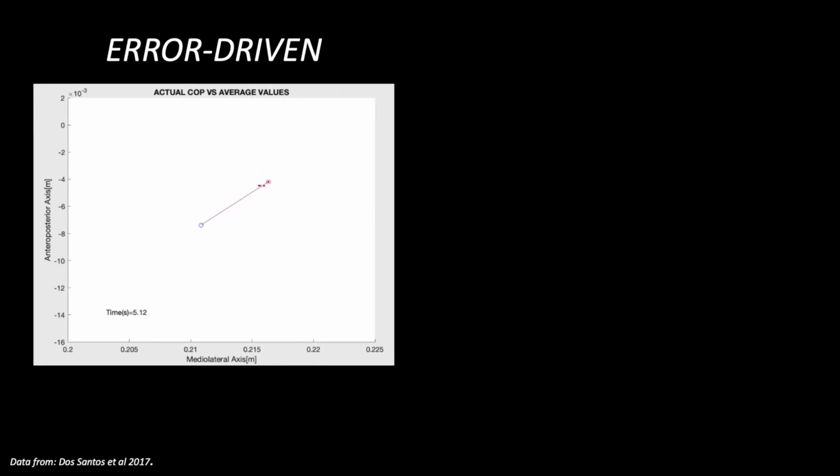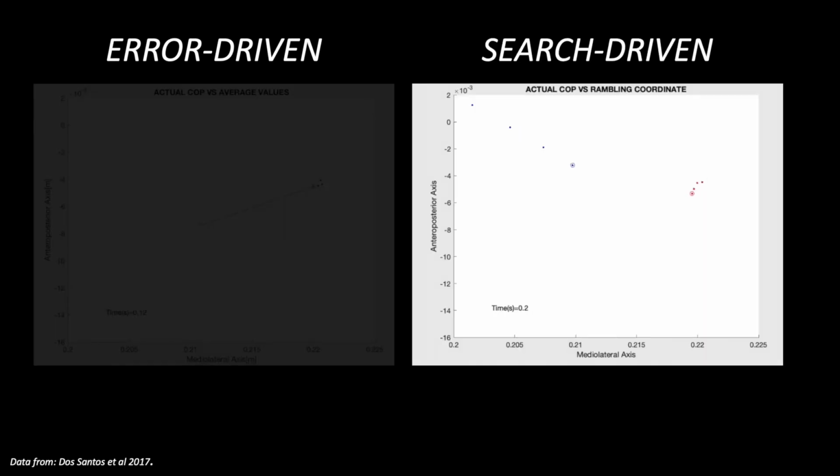Here, if we view the blue as some position which the central nervous system desires to be in, such as perfect verticality, any deviation from that blue point is error. The primary task of the central nervous system is to reduce that error, or to reduce the size of the line between these two dots. Now, the red represents center of pressure trajectory here, and it also represents center of pressure trajectory here. Yet we see another blue dot there.